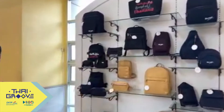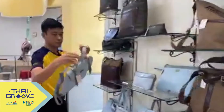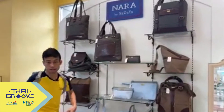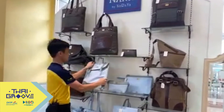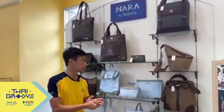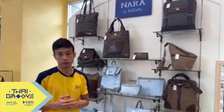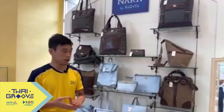We have Nara Men — Nara bags for men. Nara is a collection under the sub-brand of Naraya, made for men only. We are trying to establish the Nara brand because people know Naraya is mainly for ladies; however, we also produce products for men. This is the best gift for birthdays or any occasions, and it can also be used for the office.